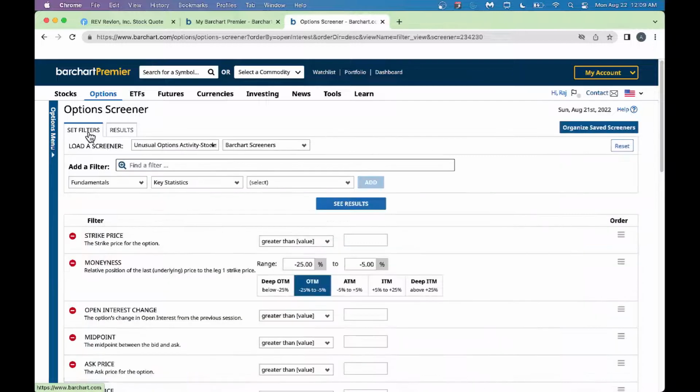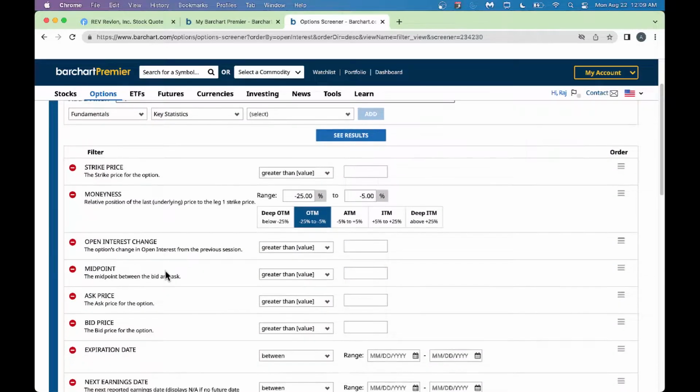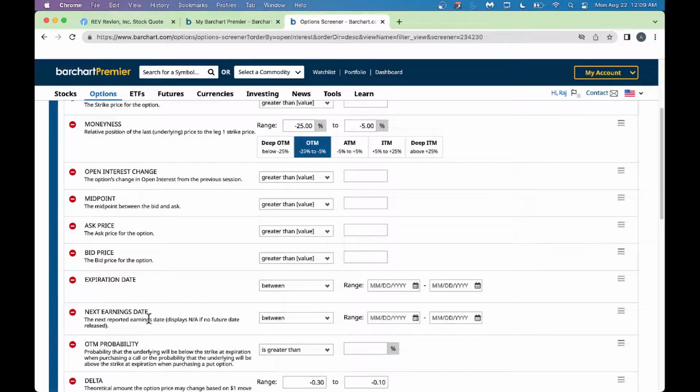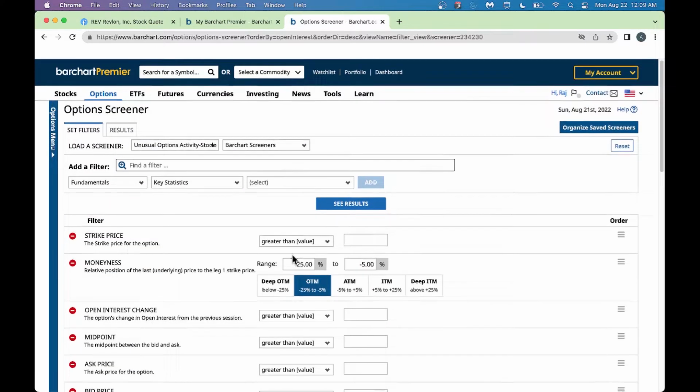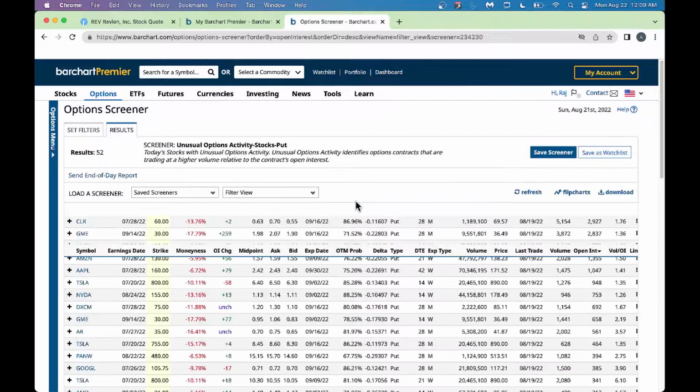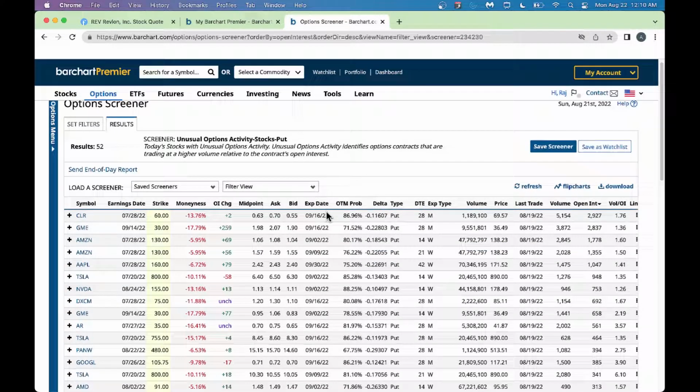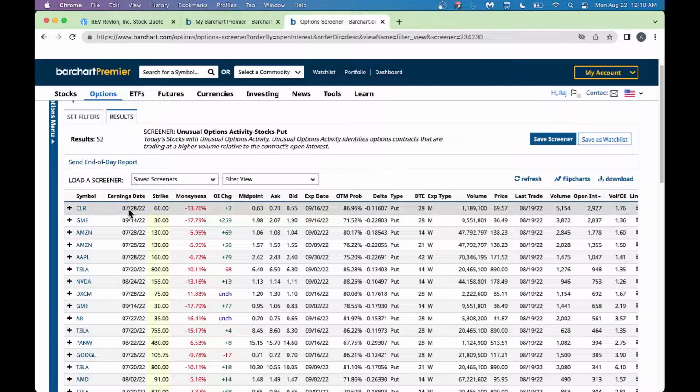We got earnings right here. Next earning date right here. All right, so it decided to stay back there. Or probably I could do a custom view and move this all the way to the other side.